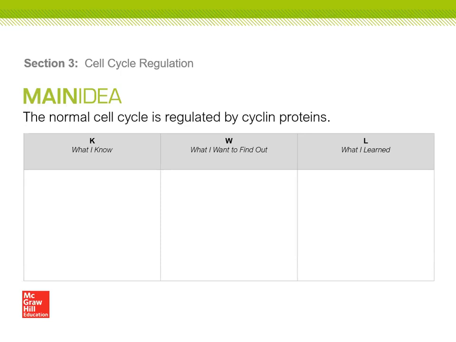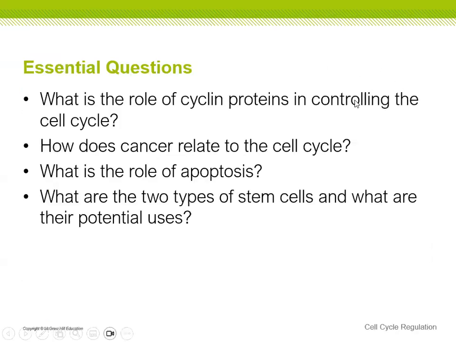That's how weed killer works, by the way. The weeds will suck it up faster than your grass. That's why your grass is fine, but the weeds die. Same thing, actually. But anyways, we know that this regulation is important because either you get the wrong information copied or you can get cancer. You can get unlimited, unregulated growth. Not good. So how does this work?